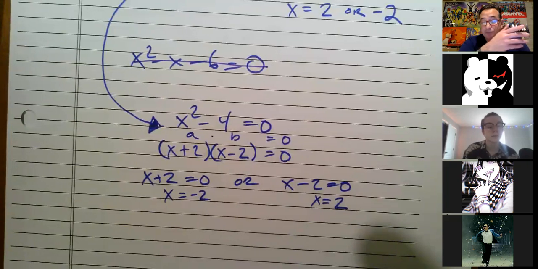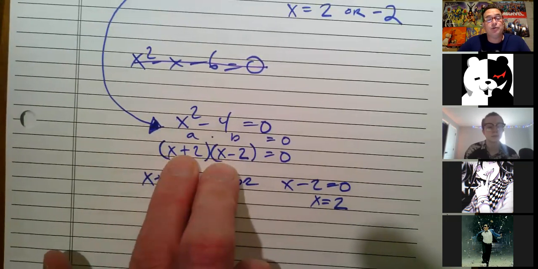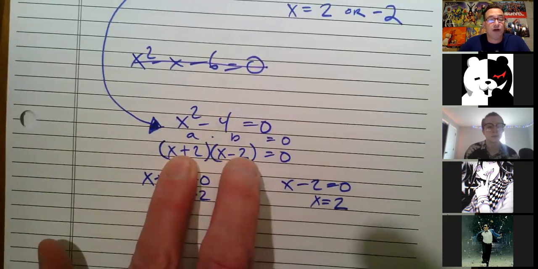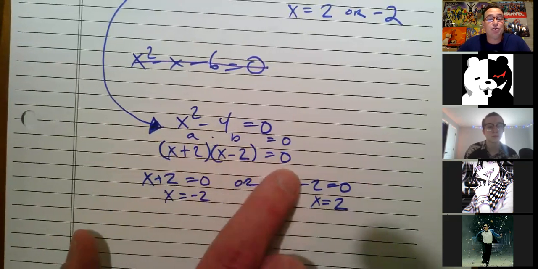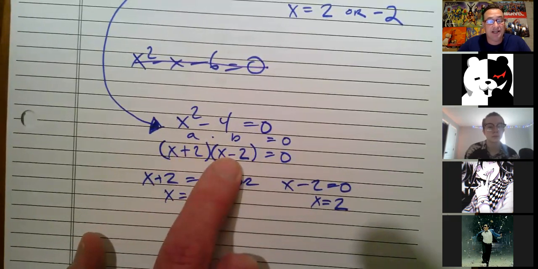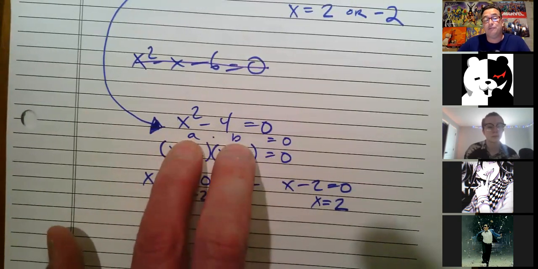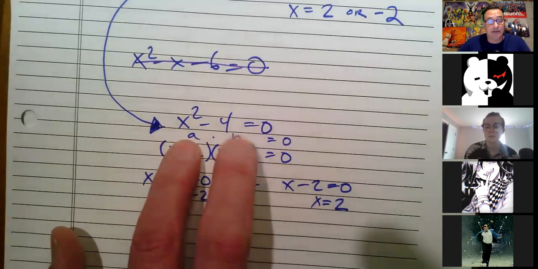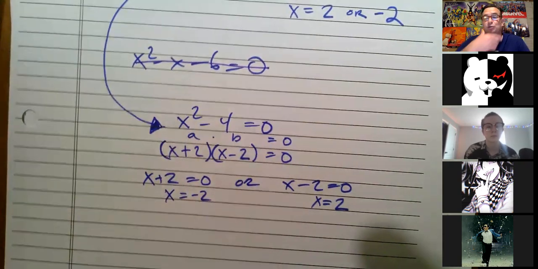Now, somebody did ask me really quickly, would 1 work as an answer for this? It wouldn't for this reason, because 1 plus 2 is 3, 1 minus 2 is -1, and 3 times -1 would give me -3. The only way that you can make the answer 0 is by making one set of parentheses or the other set of parentheses 0. And for the a times b, 1 doesn't work as a product because I can do a whole lot of different pairs, like 1/2 times 2, 1/3 times 3, 1/5 times 5 to get to 1. And that's the reason why.